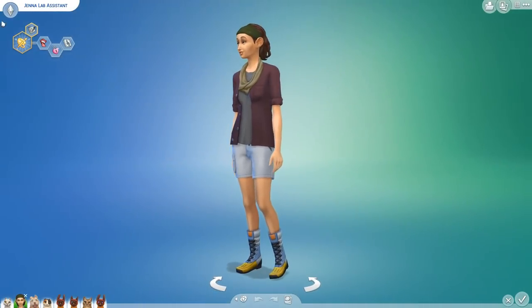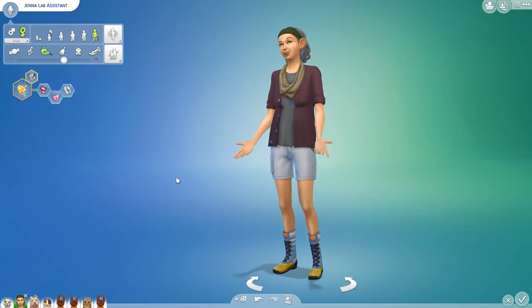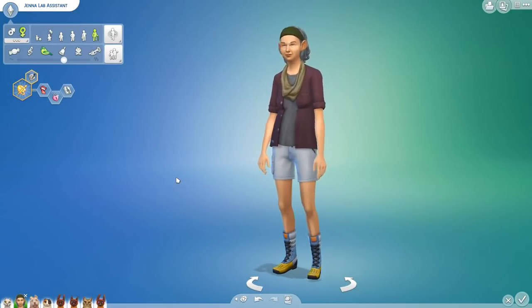Come along, Jenna. It is time for your life to progress. Oh my gosh, you're an elder already? Jenna's an elder. You know what that means, guys. I'm going to need a new lab assistant next time.